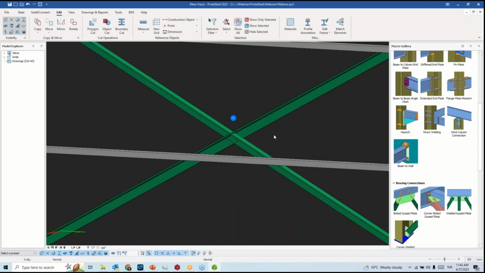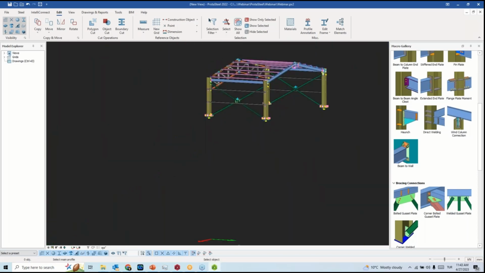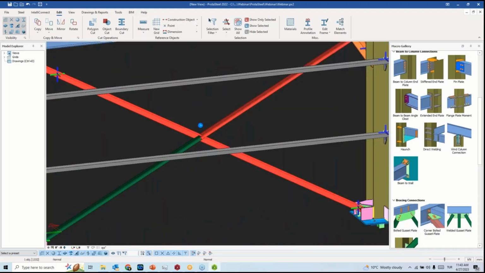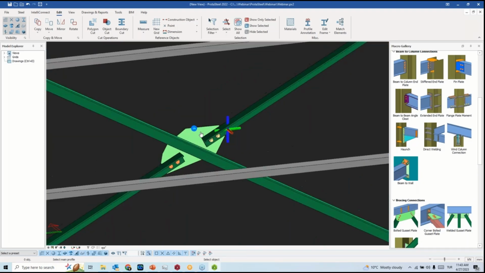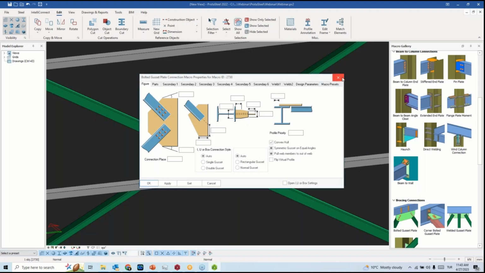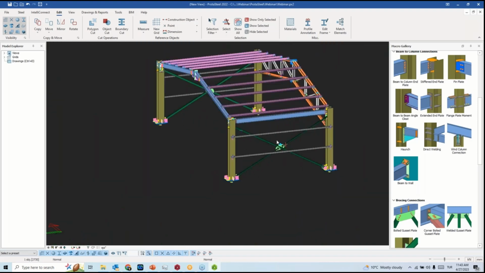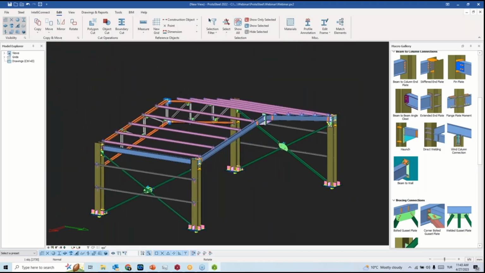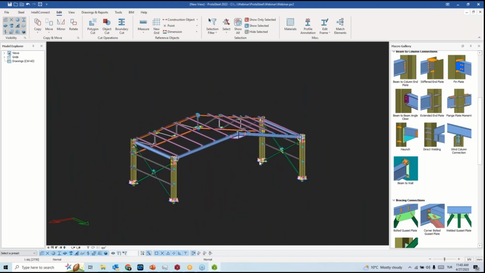Of course, if you have brace connections, you can also use, for example, bolted gusset plate, just like this. On the other side, I'm going to use the same connection, bolted gusset plate. If you want, you can just play with this geometry by macro properties from here. So I think we completed almost all connections. Yeah, actually all connections. So now I would like to show some handy features.